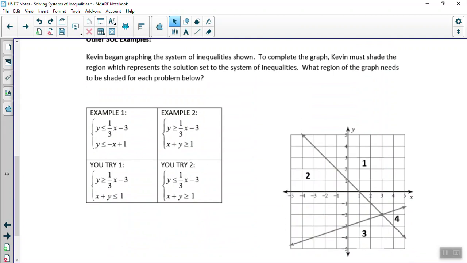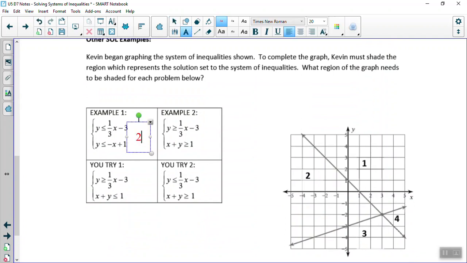All right, so when we look at these, we're first going to figure out which line is which. So a y-intercept of -3. Well, that's this one here. So that means the bottom equation is this one here. All right, so when we look at this, this one is shaded up, so regions 1 and 2. This one is less than, shaded down, regions 2 and 3. Well, the one that they had in common then was region 2.